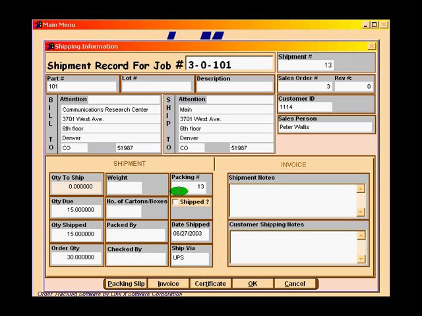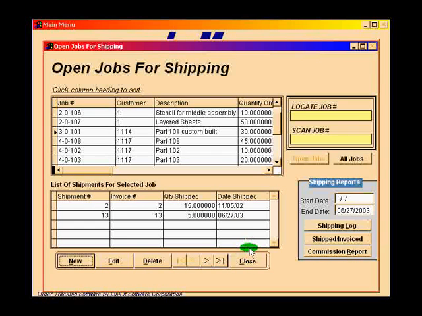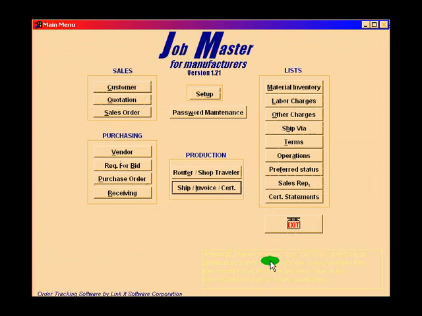So as you can see, this shipping information screen gives the operator a fast, easy, and convenient way to set up all shipping and also to track all shipping that was done and all activity in shipping that's taken place on this customer's account and on this particular order. There is nothing the operator needs to do to move all of this completed activity into the customer history except click on OK when they're totally done, which I will do now, which takes us back to the main Open Jobs for Shipping screen, which we will now close, which takes us back to the main menu for JobMaster.